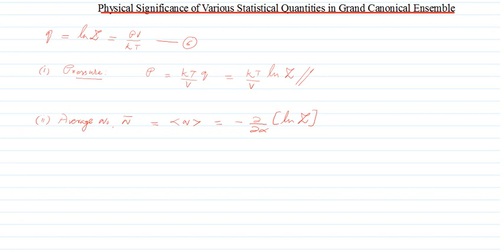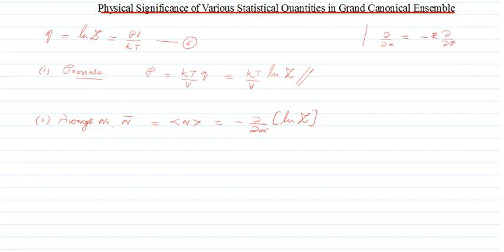Now this minus dou by dou alpha can be proved to be equal to something in terms of the fugacity. Let's do that here. Dou by dou alpha can be proved to be equal to minus Z dou by dou Z, where Z is the fugacity, not the grand partition function. We can use this identity. We can either remember it as an identity or we can prove it. So let's see how to do that.